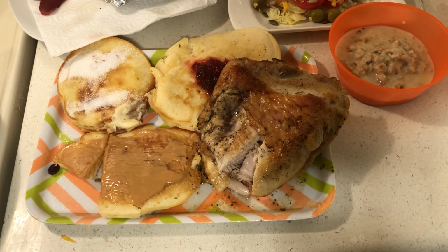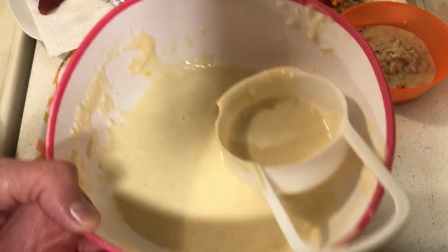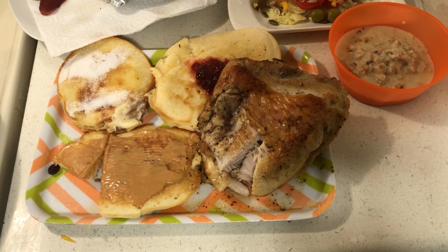So what I will do is I will just eat what I want, and then I will just put the rest away, even the pancakes will be fine. And I still have more than enough pancake batter for 3 more pancakes, and I will freeze those.